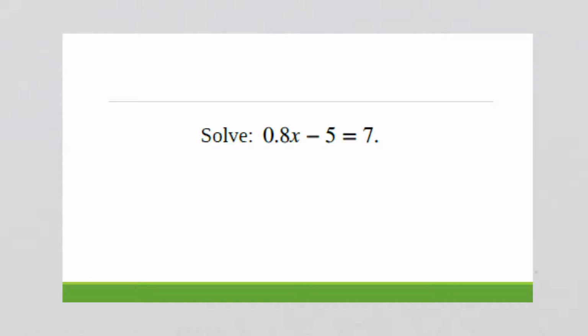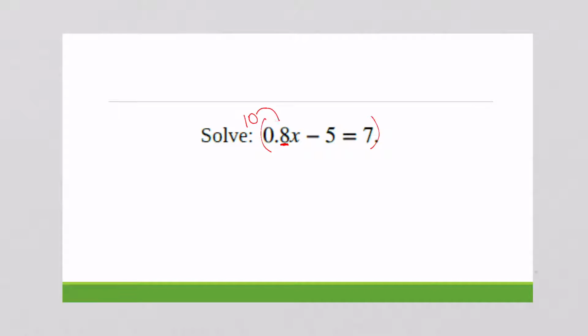Okay, so you might be asking yourself, well, how in the world do you get rid of a decimal? You can get rid of decimals the same way that you get rid of fractions. Only difference is you're going to be multiplying by a power of 10. And that power of 10 is determined by how many decimal places you see in the problem. I see 1 decimal place at the most in this problem. So that means I'm going to multiply by a 1 with only 1 zero at the end. That number of zeros determines how many decimal places you need to scoot this thing over. Since I only have 1 decimal place, I only have 1 zero that comes after the 1.